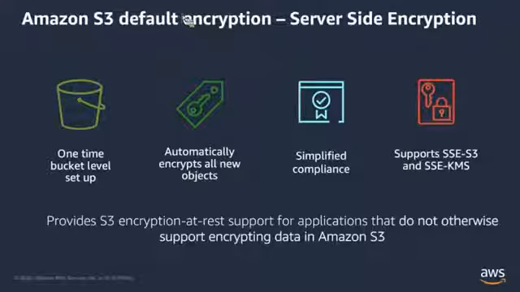But this makes it a very easy way to verify the encryption status of all of your S3 objects. Now, the inventory includes whether the encryption status is SSE-S3 or SSE-KMS. So then you could filter out all the objects that have those encryption statuses, and you would be left with a list of unencrypted objects. And then you can use that list as an input to S3 Batch Operations, where you can perform a copy to the object of the same name. In other words, you just copy it to itself. And assuming that default encryption is enabled, all of those objects would be encrypted as they are copied. Note that this will update the timestamp on these objects.